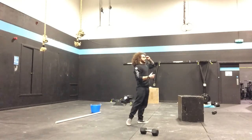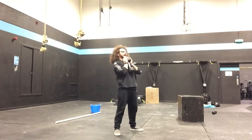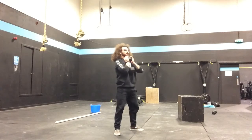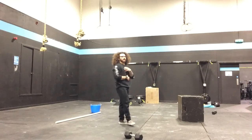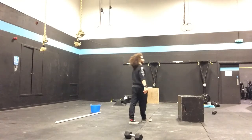So, same idea, but we're going to hang on to the object in the front. Again, I'm making sure I'm shifting my weight into my midfoot to my heel as I sit down, and I'm pressing through the whole foot when we stand tall again. The same points remain, okay? We're just holding on to the dumbbell. Make sure we're not letting that back round and the chest tuck forward. Keep the chest up nice and proud.